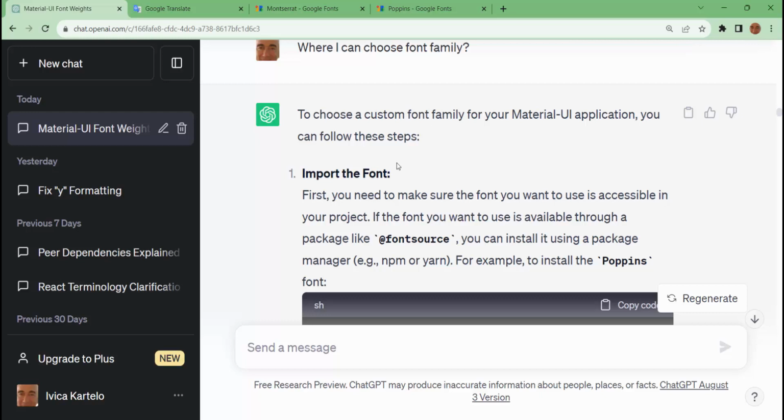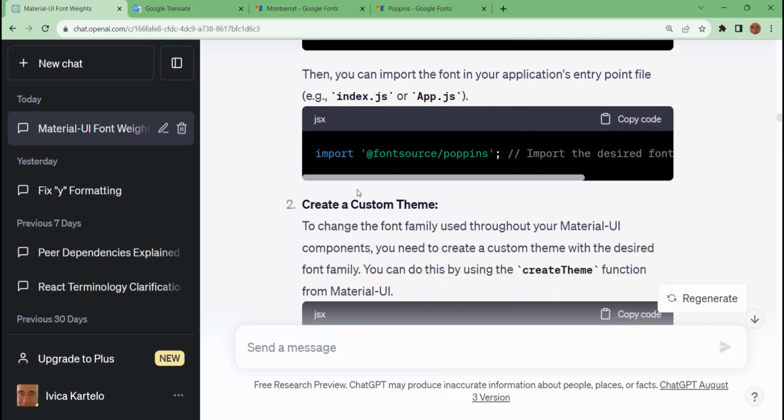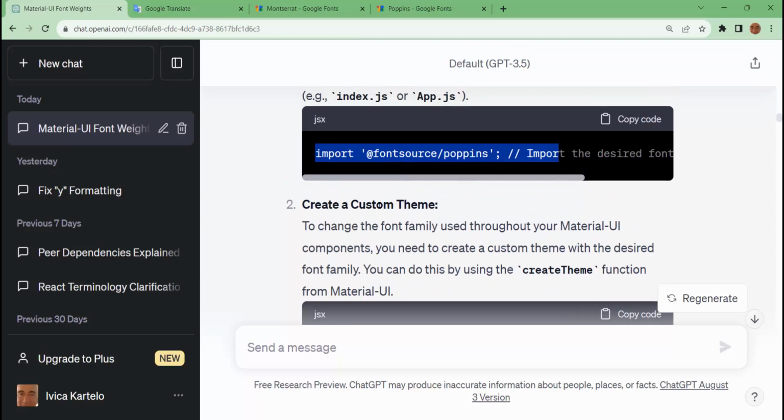About the font family, he explained to me that I must install it first. After that, import it in the entry point, index.js. And I can have more imports, but you see, I use one of them in app.js, but I can change it for every place in the HTML document.